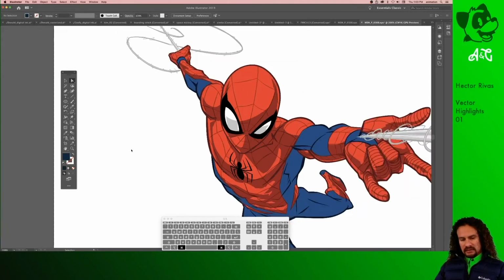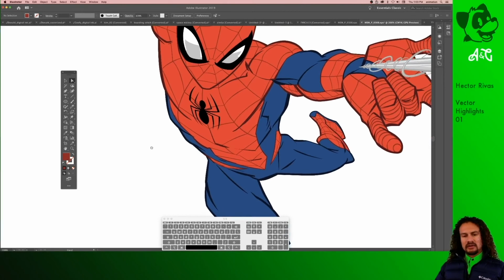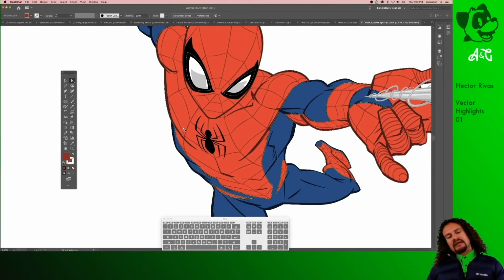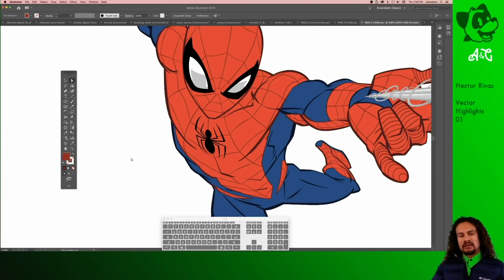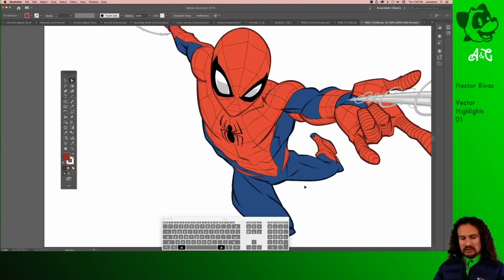If I get rid of it, you see he looks a little flatter. So I got rid of all the vector cutting. One of the nice things about working professionally is that once you have all your shading, you can group it all. And then I hid it. I hit Command 3. That's the command for hiding. So right now I didn't get rid of it. I hid the shadows, just so you can see what Spider-Man looks like without the technique that you're learning right now.